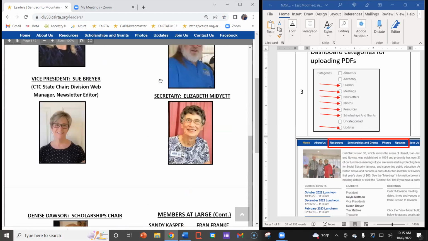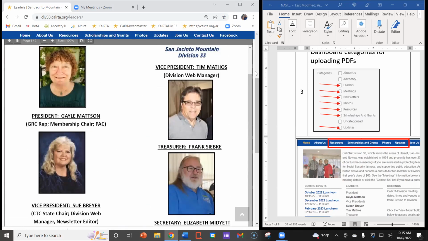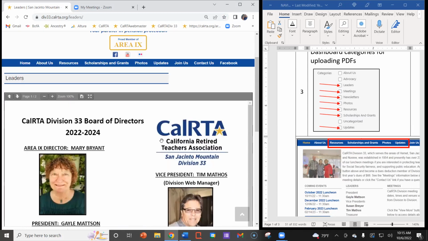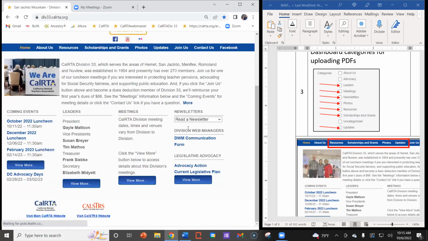Okay, now I've customized this because I've added photos and titles and things like that. Okay, and tried to make it fancy. It doesn't have to be fancy, but when I talk about uploading to leaders, that's what I'm talking about, that PDF that goes in the view more.